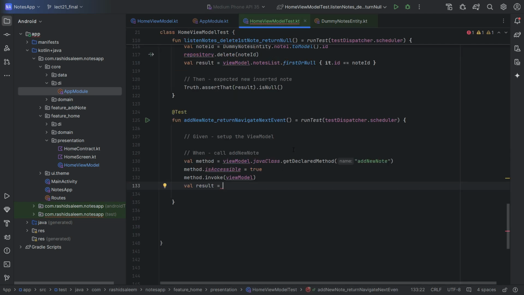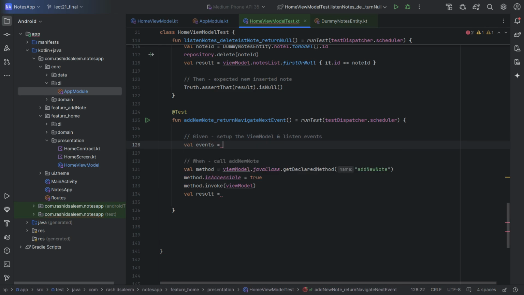So how can we collect these events? We have already done the flow data collection, or collecting events from the flow, in a test case in the previous video. I will not go deeper into that concept. If you want to know about that in detail, you can find that video link in the description below. So in this video I will just continue with the coding stuff only.